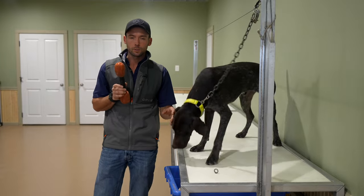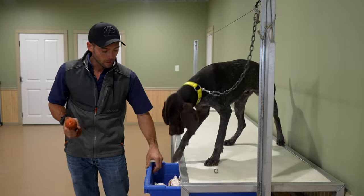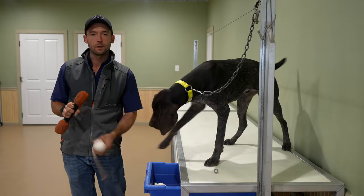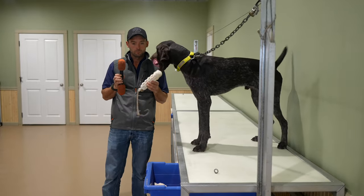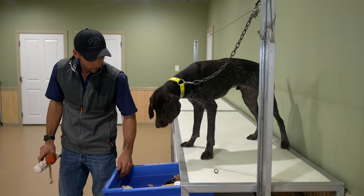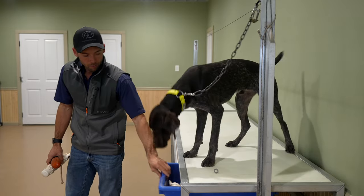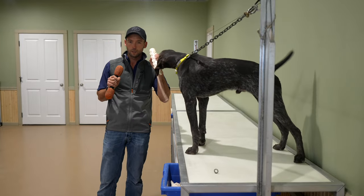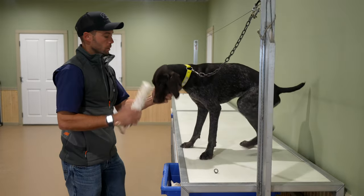If this is the type of object your dog's doing best with, use this for the hold and walk portion. On average, slightly larger than this and having a little bit of give or grippies in that is going to be a really easy thing. We do have and have used in the past fire hose bumpers. I don't have one in here right now. Fire hose bumpers are also a good option, but find something your dog is really comfortable holding on to, and that's what you need to be utilizing for the hold and walk portion.